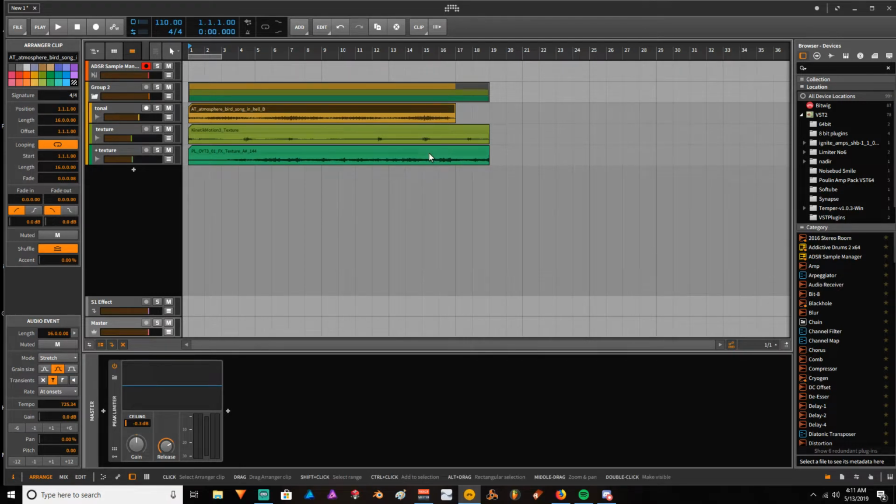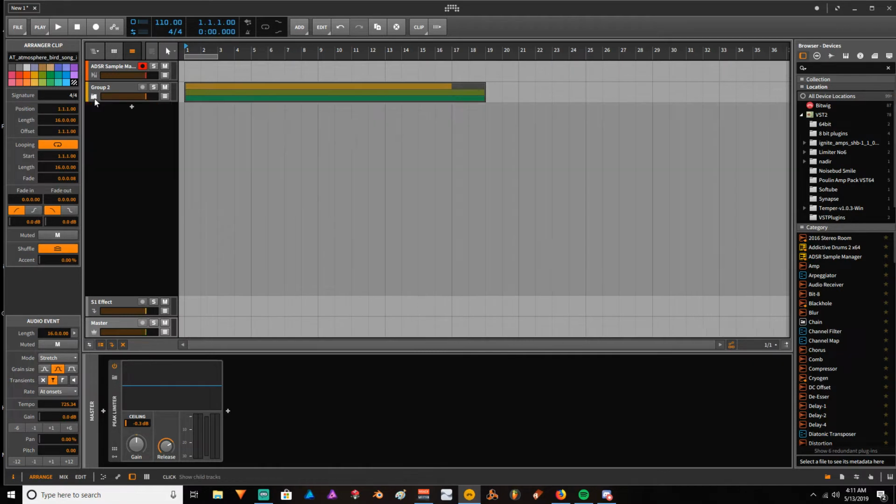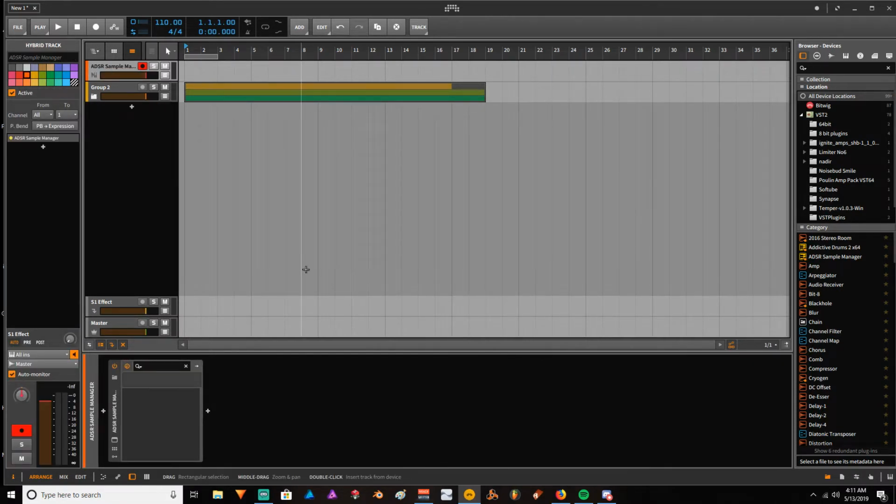But this one, you can pretty much use as a pad, like a slowly evolving and changing pad that you can sit beneath your drums and your bass sound, EQ it a little bit, and have it really work. So yeah, I really encourage you guys, for making this sort of stuff, to get any sort of sample manager, unless you already really know your library, because this is going to help you a lot.